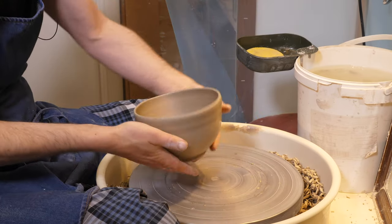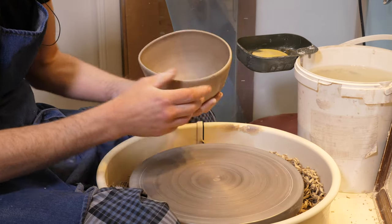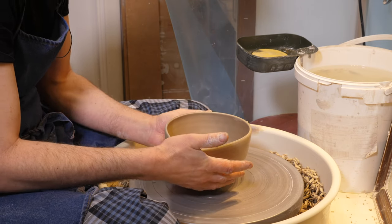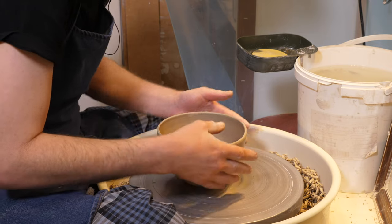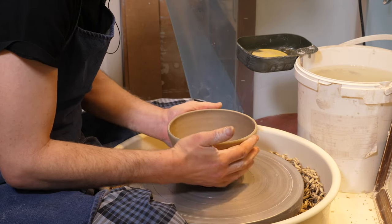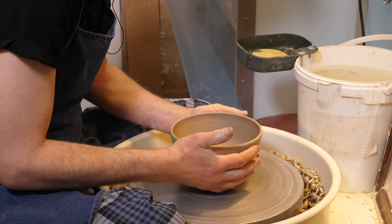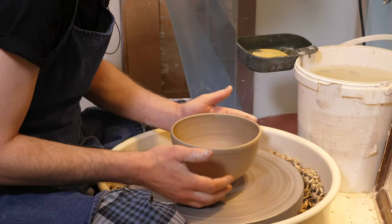Oops. Got stuck and deformed. Let's see if I can fix this without cracking. I think when this is kiln fired, it will regain this deformity, unfortunately.